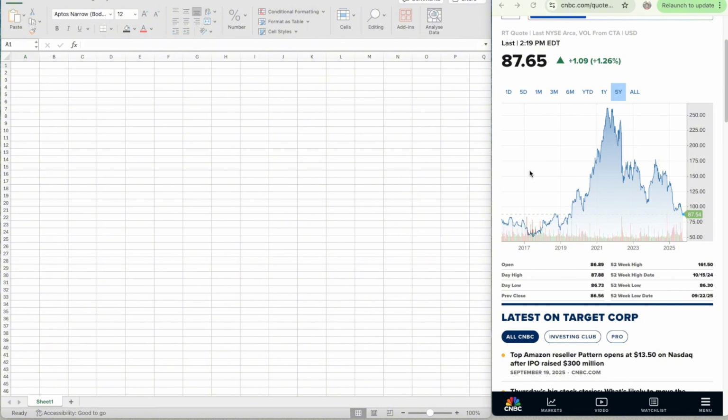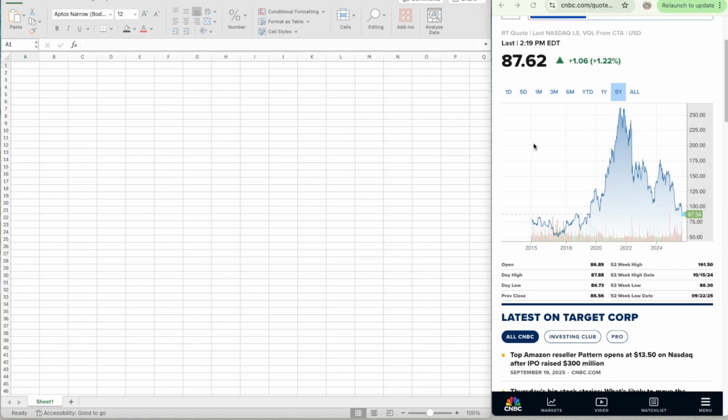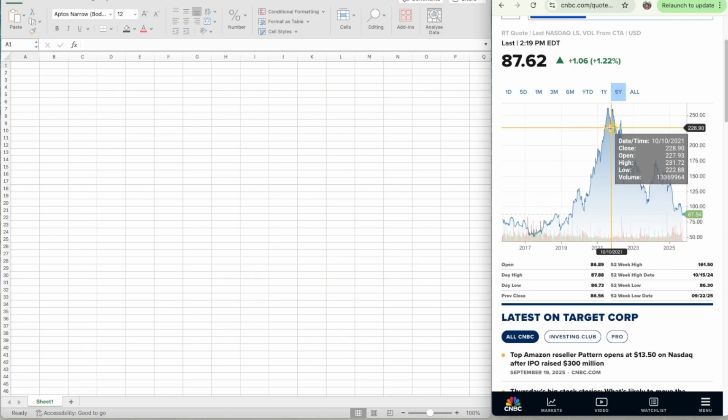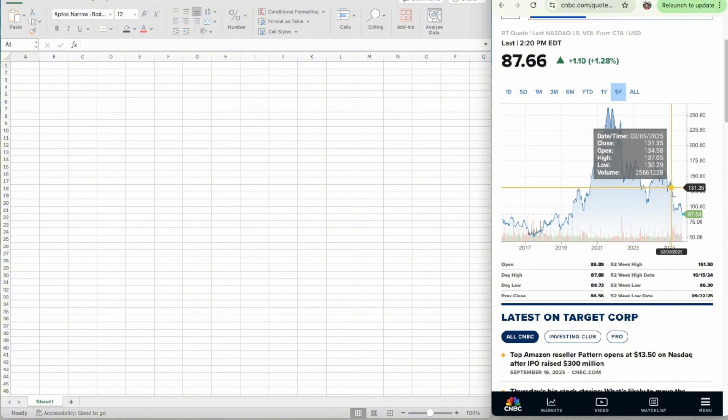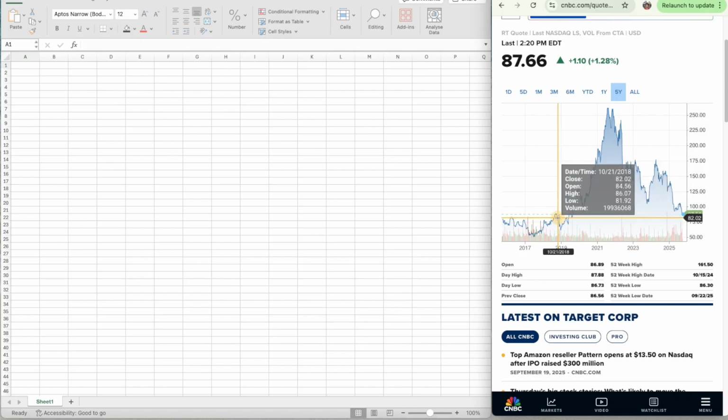But if we look at the chart for Target at the moment, over the last decade it's not looking very pretty. It had a huge surge in 2020 and 2021, but now the price has come back down to where it was 5, 6 years ago, which doesn't look great, especially when you see its rivals such as Walmart and Costco, and Home Depot we looked at the other day, all near their all-time highs. So yeah, let's get cracking.